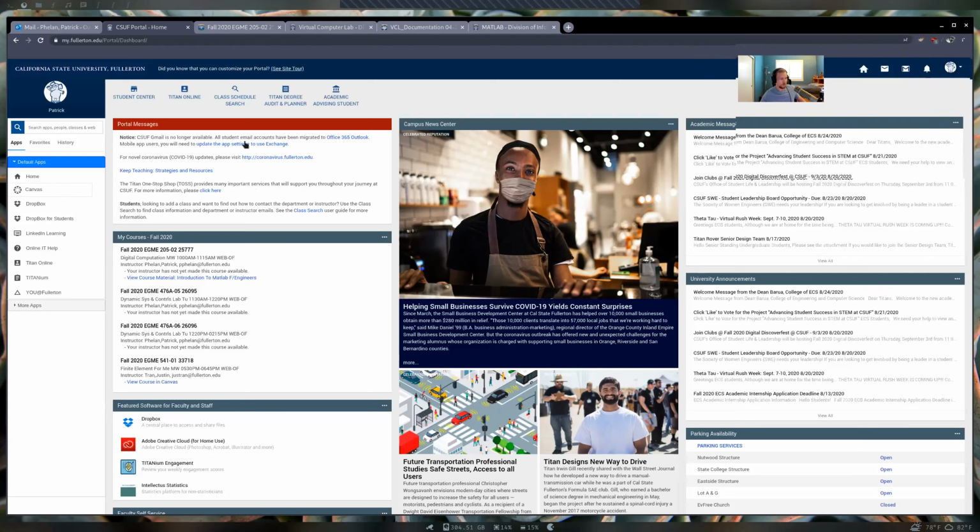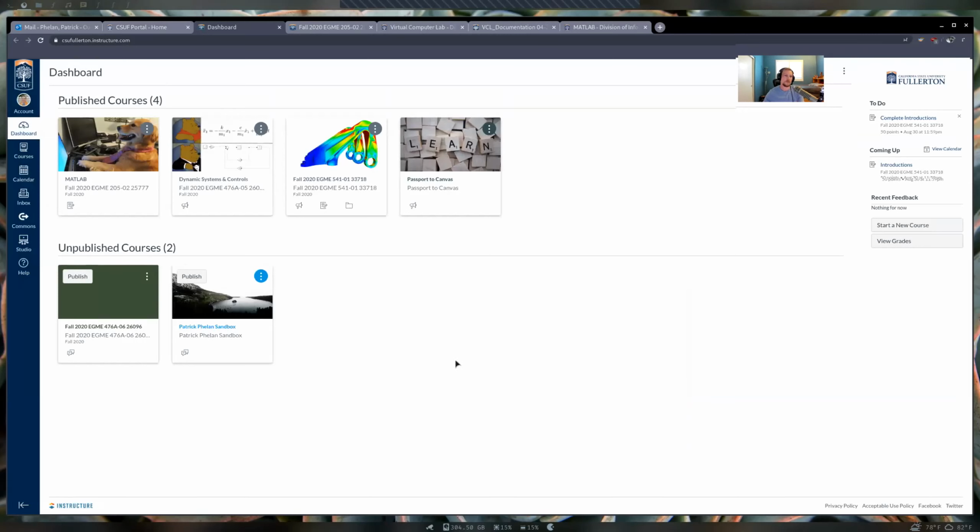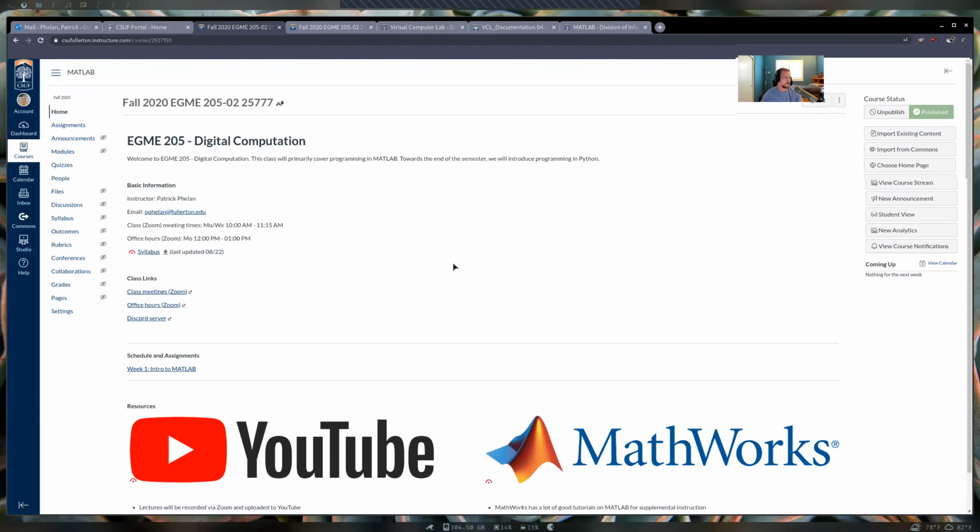Okay, so if we go to the student portal, if you log in, all of you should have been able to access the Canvas website already, but if you didn't go on there yet, then I'll show you how to get there. You're going to log in to fullerton.edu, then you'll click on Canvas on the left there, and then you can access all your courses here. So for us, we're Matlab. Sorry, let me turn on the chat so I can see you guys. All right, so now we're on the course page.